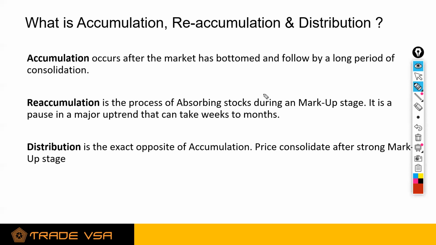Now, very important: what is the difference between accumulation, reaccumulation, and distribution? I think accumulation is easy to identify compared to distribution. But a lot of people get confused, and I do too. If you ask me, I still can't get reaccumulation and distribution 100% correct. I hate to say this, but it's the most difficult one to spot. Sometimes I think a stock is doing reaccumulation, but then they sell off. Today we want to spot something with a very obvious sign.